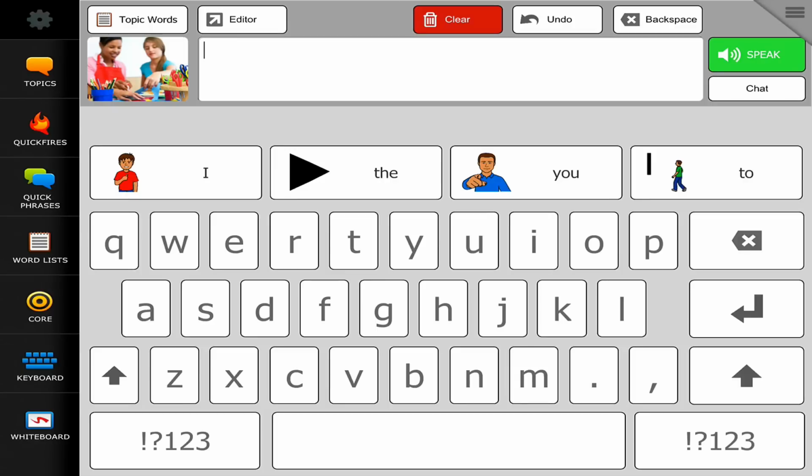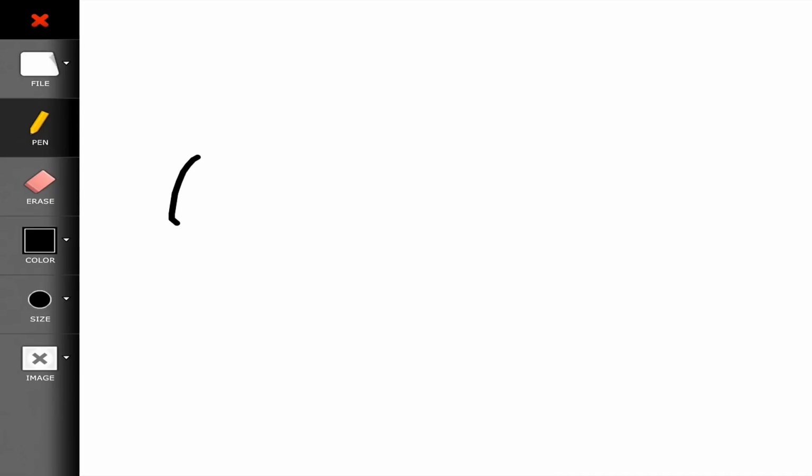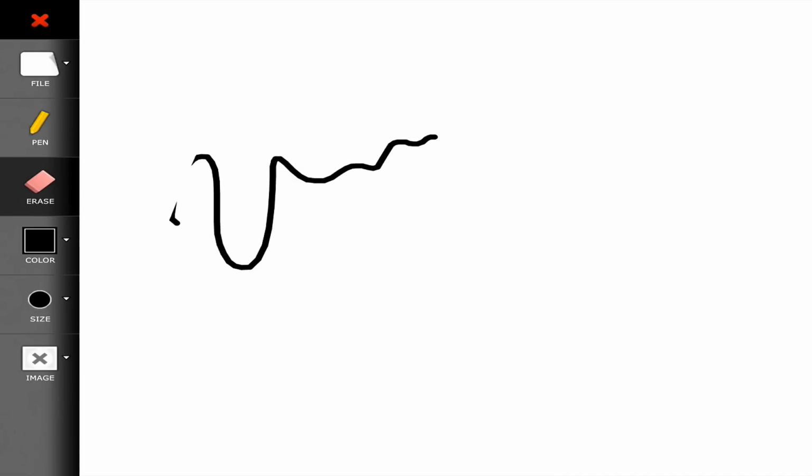And last of all, we've got a whiteboard. So there's an option there to do some scribbling. I'm going to erase that, etc. You can also add in images. So that could be a handy tool, perhaps when you're assessing some language levels and seeing if individuals are writing. There can be lots of uses for using a bit of a scribble board with an individual.